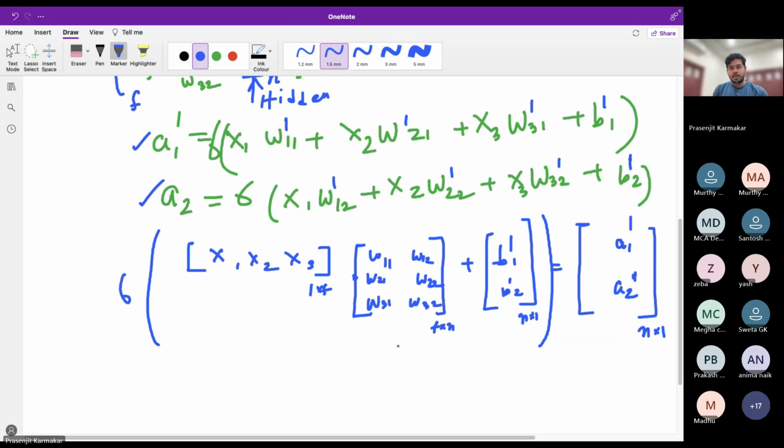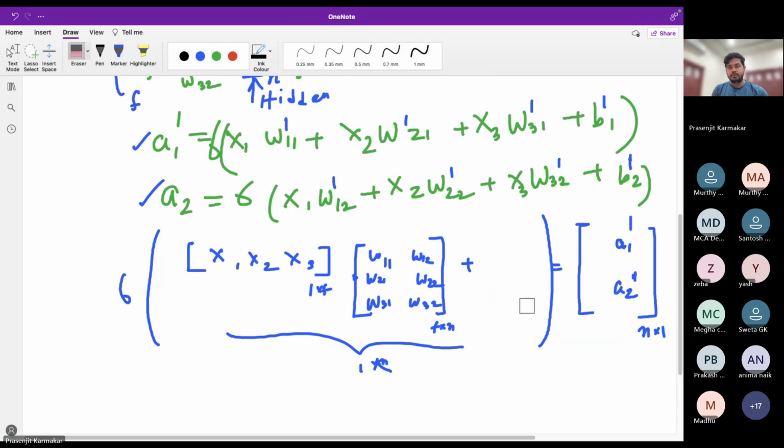So after you multiply these two, you have 1 cross n. Accordingly, you can formulate the bias to be a row vector, and this one to be a row vector as well.